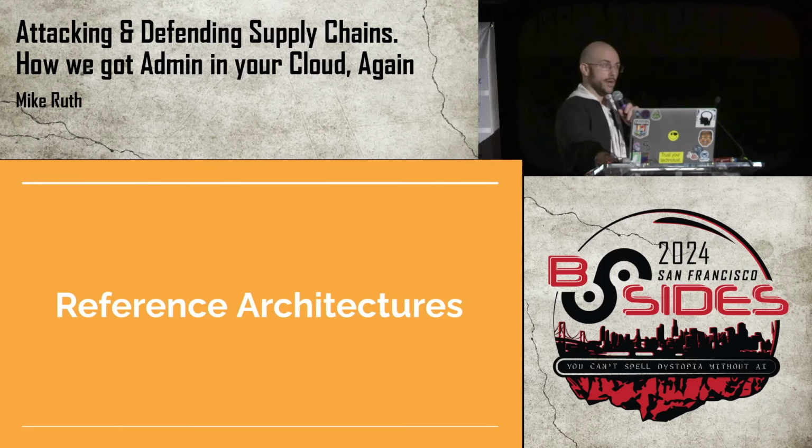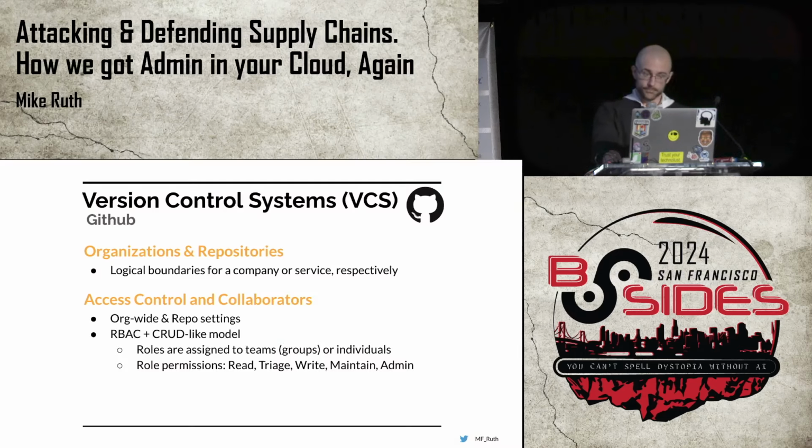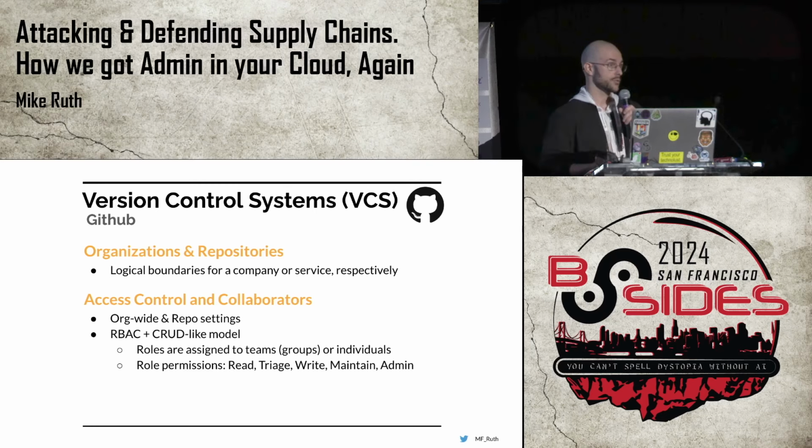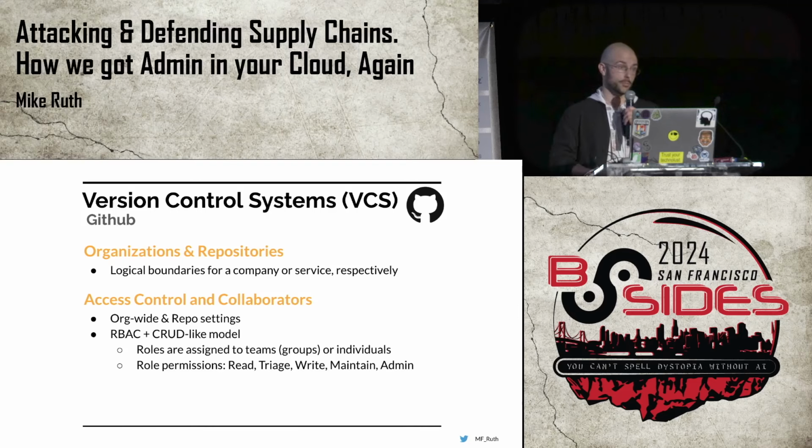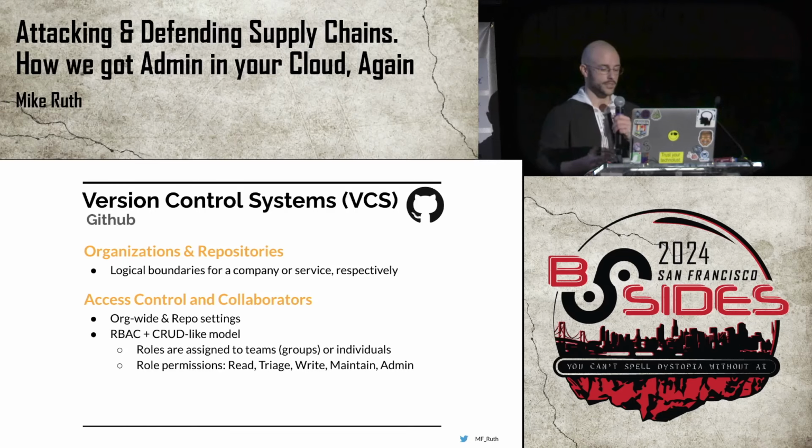So to start, let's talk about the reference architectures for these tools. And we'll start with GitHub. I won't spend too much time here. I think most of us are probably pretty familiar with GitHub. One thing I really want to call out, we spend a lot of time working with repositories, right? And our repositories are this logical boundary that holds all of the source code for a given service or product. We have another logical boundary if we use something like GitHub Enterprise, right? And that's our organizations. And organizations are this superset, right, of all of our engineers and all of our repositories that exist in one place.